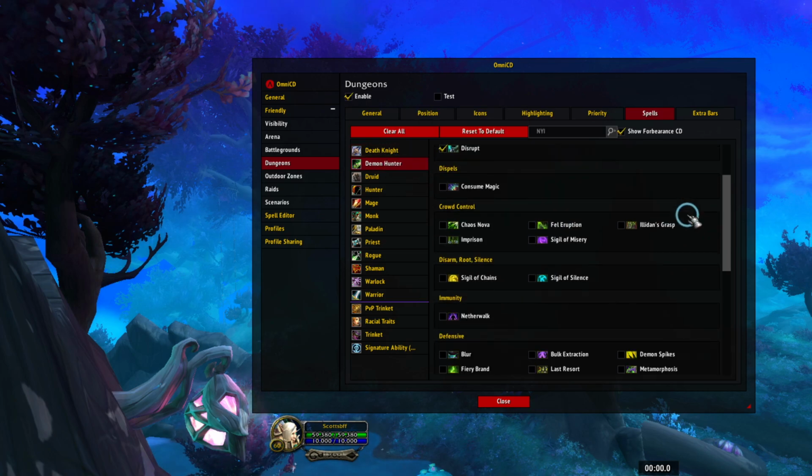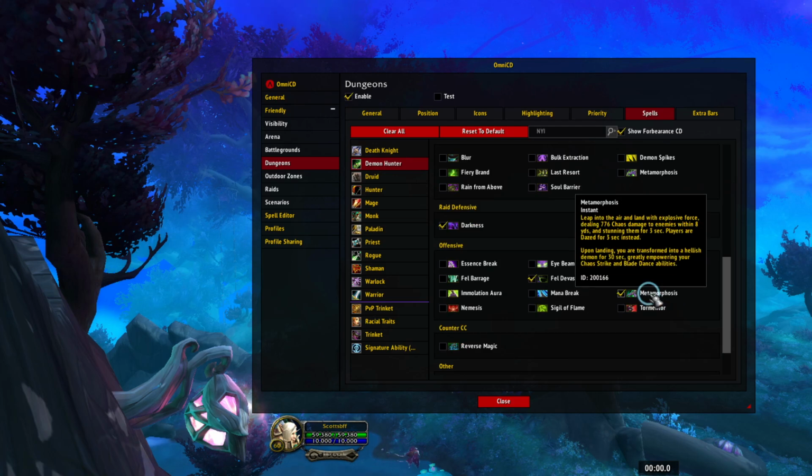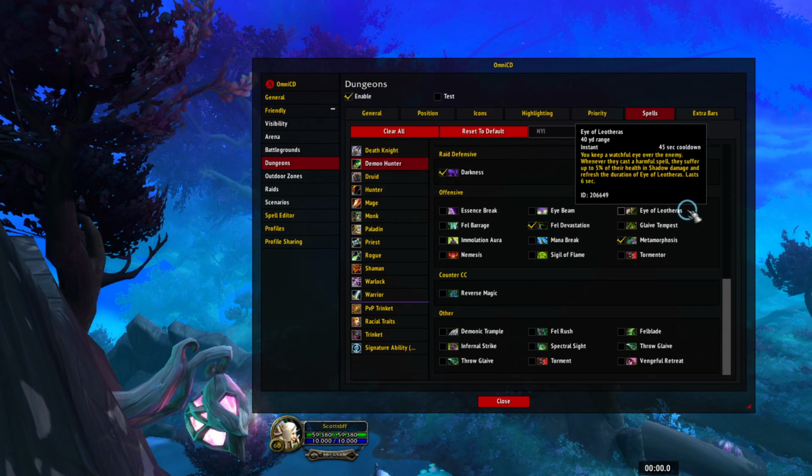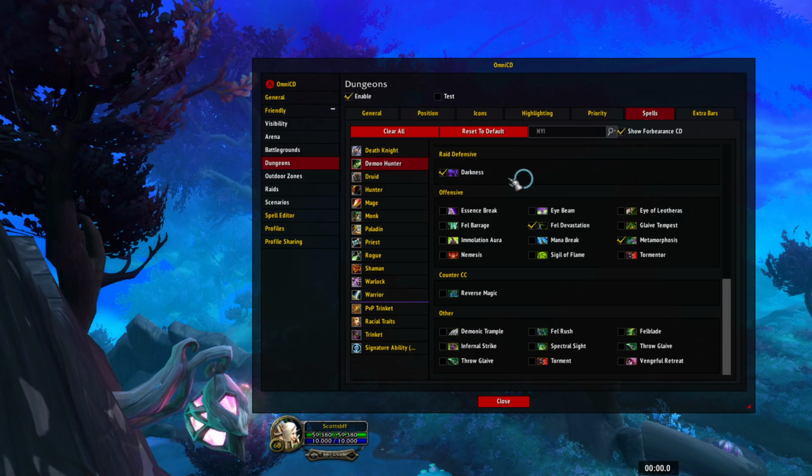So going into Demon Hunter, the big thing you need to track is just Metamorphosis. There's nothing really else. A lot of their damage actually comes from their Elysian Decree and their other Covenant abilities. So Demon Hunter is really, really easy. They do have a raid defensive for Darkness.